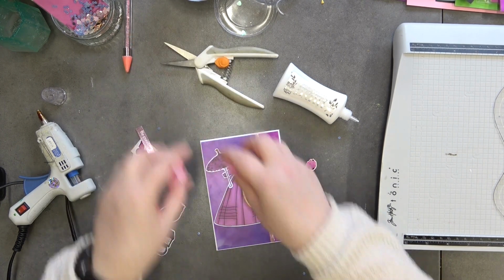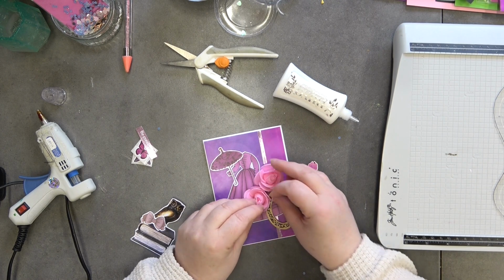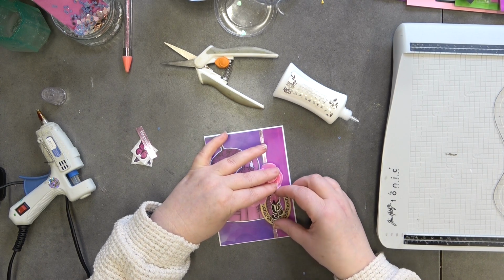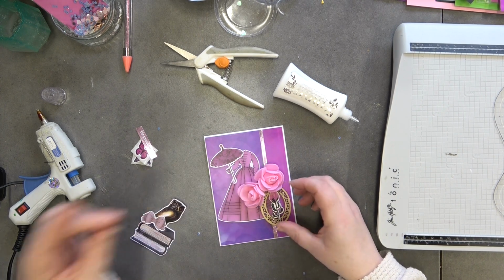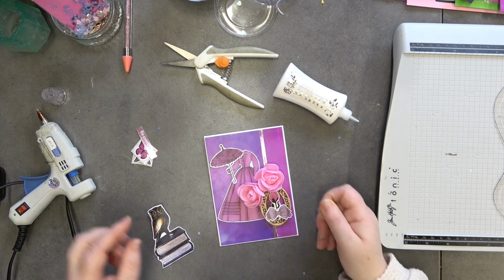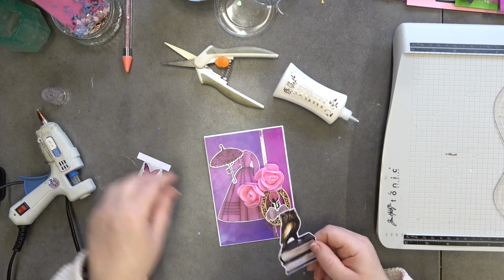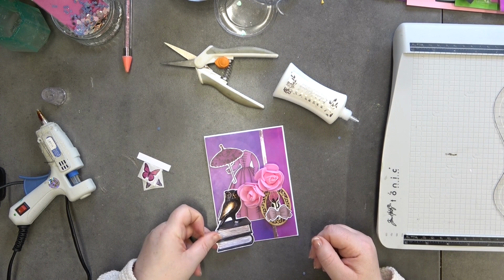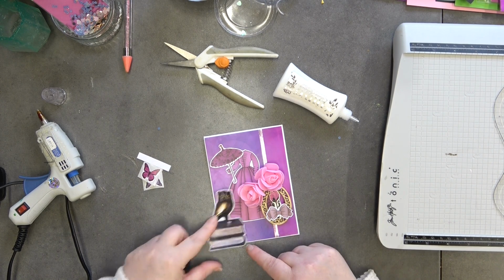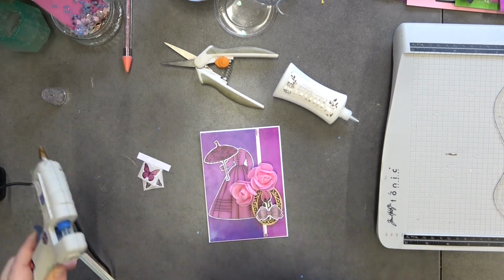So originally what I was going to do is have it so that they are there with this there, and then we have this flower sort of in the middle like that. Okay, with our bow maybe there, and I like that as well. And then I've got 2 butterfly stickers left and a sentiment, and then I sort of added this in at the last moment, but I think take that away and it just looks so much better. So we're going to just stick with this way.